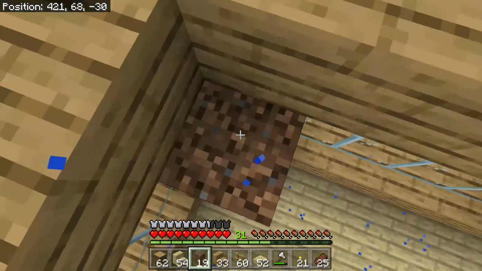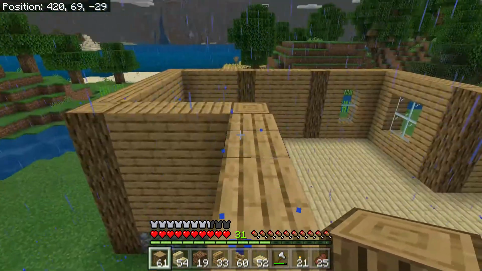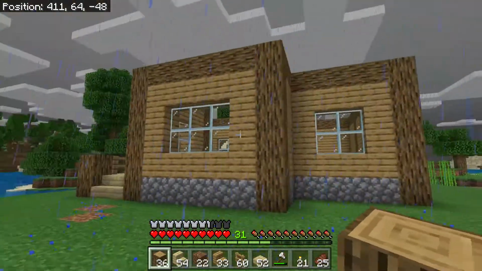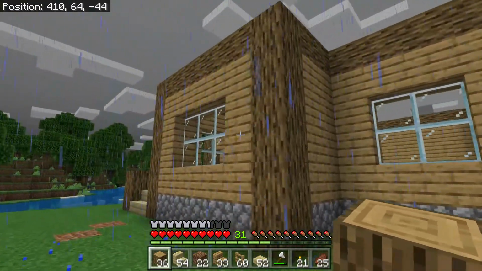So I'm going to go up here. I'll do an oak log. I'm going to take the corners up one more on each corner, and then I'll put down oak logs in between them. Alright, so this is looking good, but if we just leave it like this, all of the walls are going to look very flat.